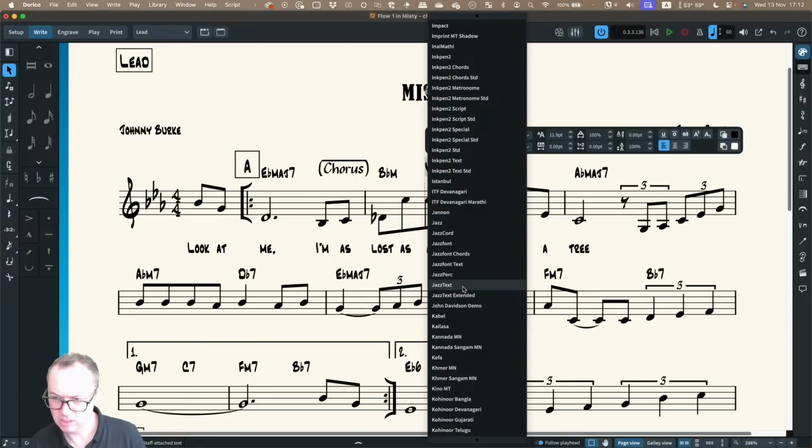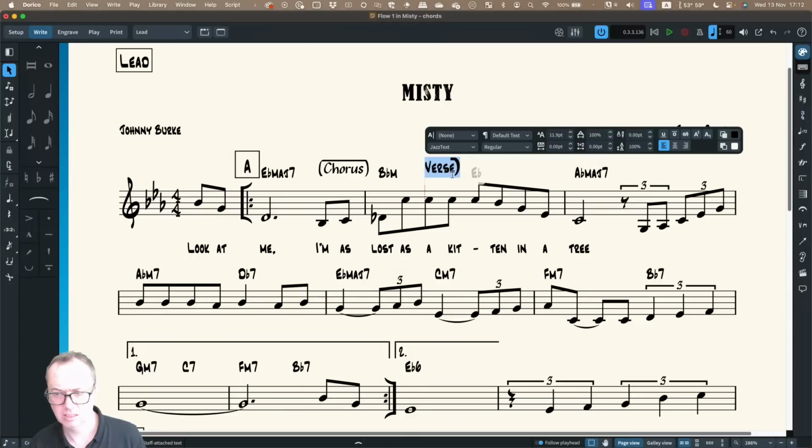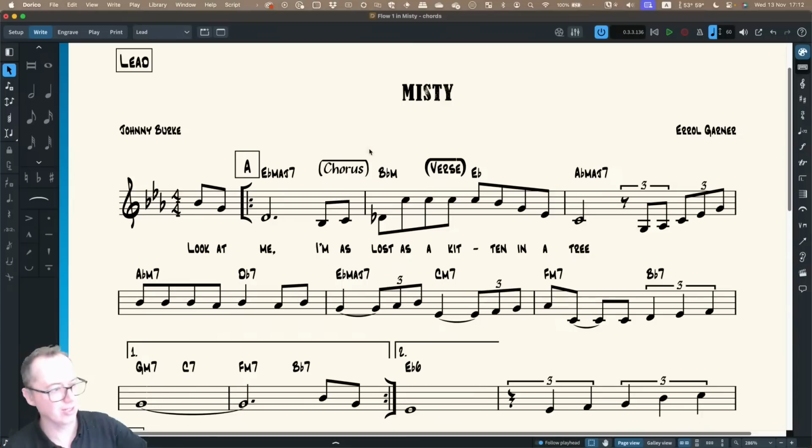Maybe it's just literally Jazz Text. Ah, it's Jazz Text, isn't it? There we go. So if I put these in, square bracket gives me that one, and if I type a slash between every letter, there we go, that's the one. It's Jazz Text. You are correct, Dave. It's Finale Jazz Text.